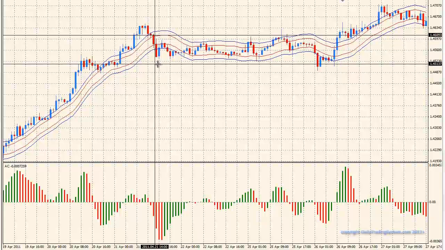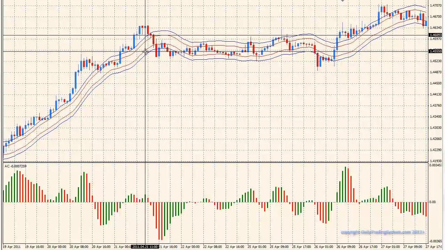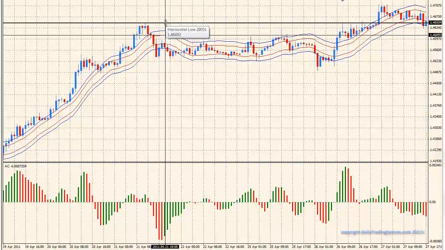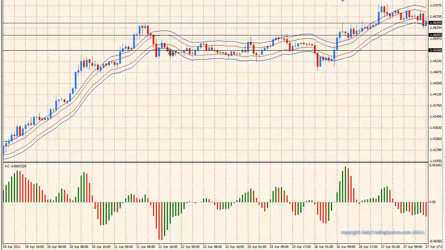Just because I may do it this way doesn't necessarily mean that you should. Your stop loss should be 1 pip above the previous high, which is right there. We calculate the pip difference between there and our open price, which is 40 pips or so. Our first take profit target will be either the first lower band of the envelopes or the lower one. Either is fine, it's completely up to you.